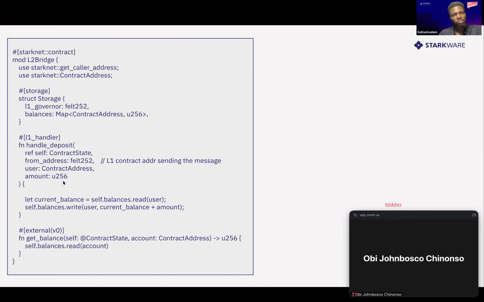So this handle deposit now, this is the L1 handler. So you send it from the L2, it emits an event, the L1 handler picks it up and then calls the function handle deposit here to update the state, that okay, this is the current balance of this particular user. But there's an issue with this function. Because this is related to the visibility of handle deposit, we expect the node or the engine that is running to make this call, right? But there is a missing check that this contract is missing.